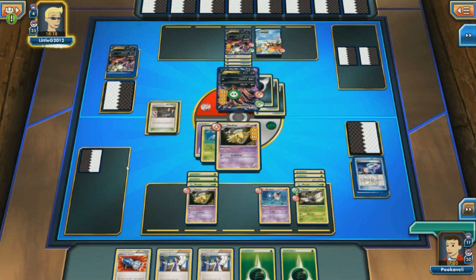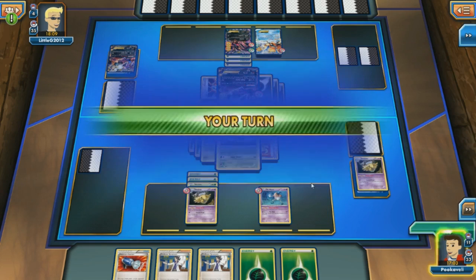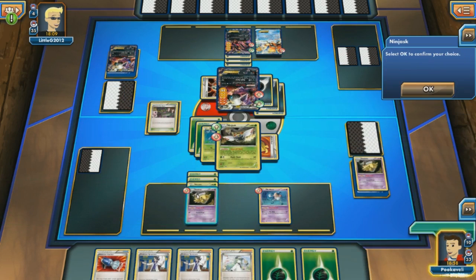And looks like my opponent's running out of room here. And it couldn't come at a better time because it's just when I'm running out of Shedinja. And here comes the Darkrai, and there's a Night Spear, but that already has 110 damage on it. And that means Ninjask can come out and Night Slash. And boy, what a crazy game this was.